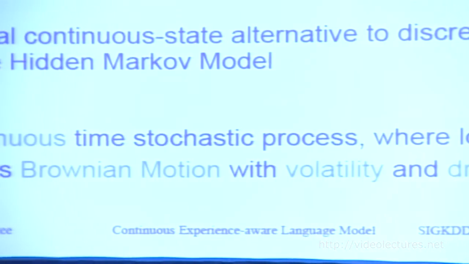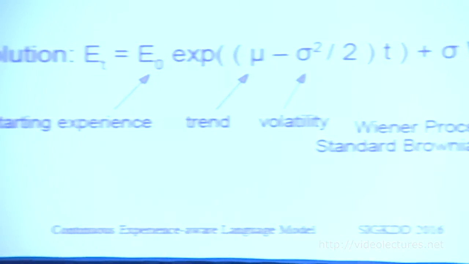This is just summarized here. Any process follows this geometric Brownian motion where the log of the random variable follows Brownian motion with volatility and drift. I also explained why volatility and drift are important to model this experience progression. Okay. The geometric Brownian motion is given by the following stochastic differential equation having two components. The first one models the deterministic trend or the slope, and the second component captures the unpredictable events that can happen during the motion.